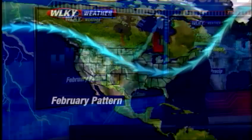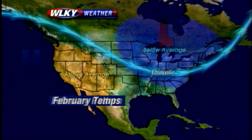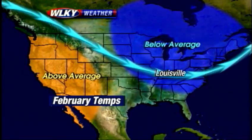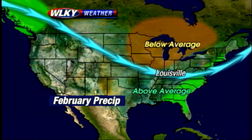If we don't get anything in January, there's still February, which looks fairly wintry. As Jay talked about, when the Arctic Oscillation becomes negative we see our cold weather, and we think February is the month where that could happen. You can see the dip in the jet stream right through the Ohio Valley with high pressure well toward the west — that sends warmth west and brings below average temperatures here. Because it's cooler than normal, precipitation comes more in the form of snow, and we're expecting at or below average precipitation for the month of February.